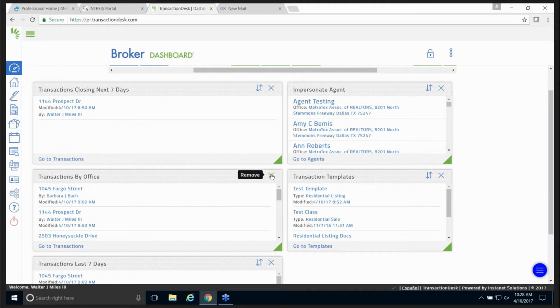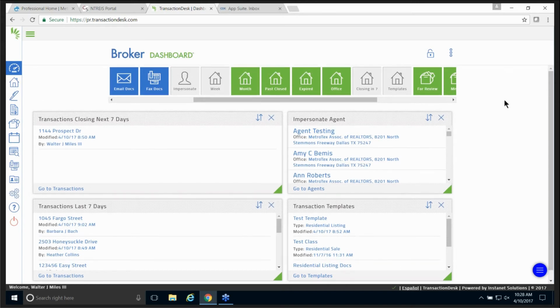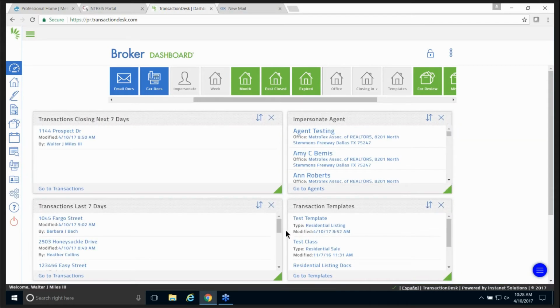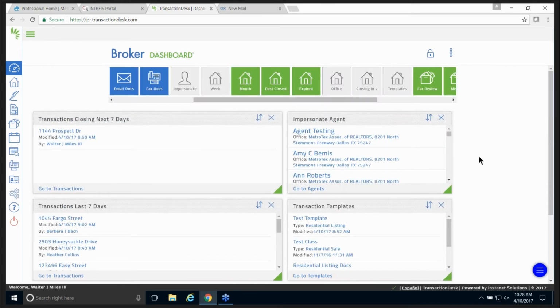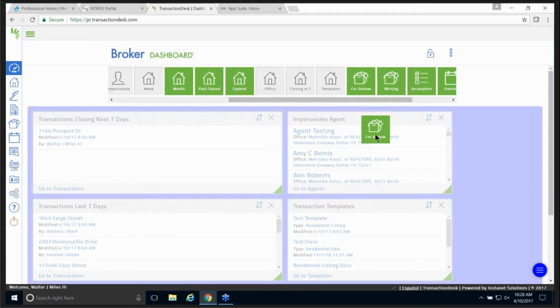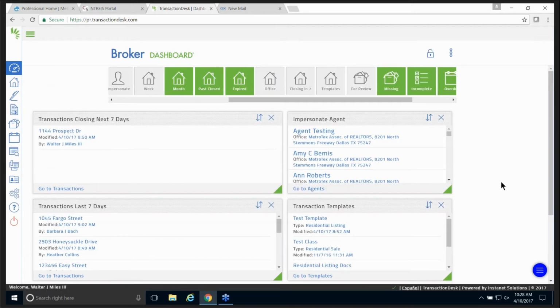If you want to get rid of one, you can hit the X in the top right-hand corner. It falls back up into the widgets and is out of your way, but you can always bring it back. You just drag and drop it once you see the little violet color, and then the widget appears there. Some you may want are the office things for review. If you grab the review widget and drop it out here, it comes down here. These are documents waiting for your review.